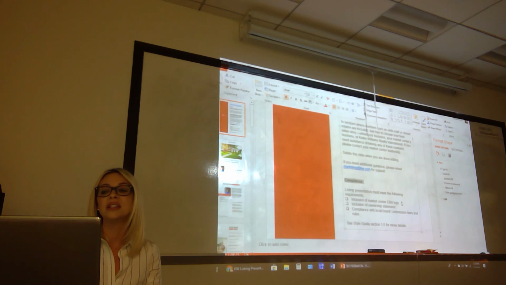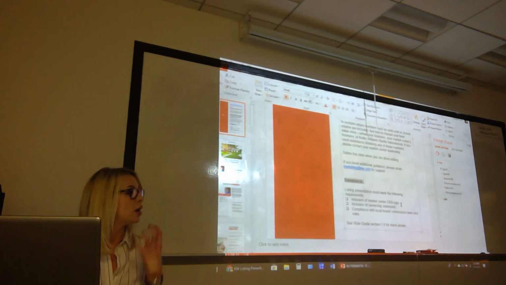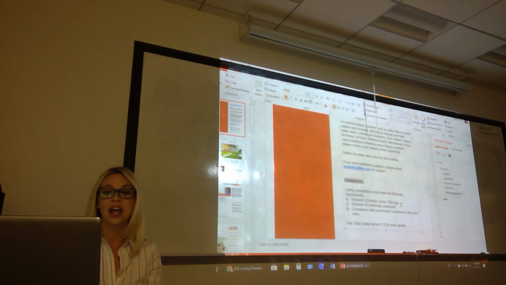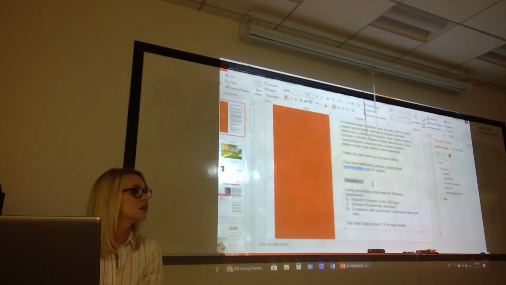And the requirements for the size of text are the only other thing you need to worry about. That law says that your DRE numbers, and I would include the broker's DRE number in that, need to be at least as large as the smallest text within whatever material you're looking at. So if I have itty bitty writing up here, I can have itty bitty DRE numbers here. However, if I only had very, very large letters, my DRE number would have to be very large. So you can creatively write some cutesy little things in there that would help you to get your DRE numbers small if you need to.